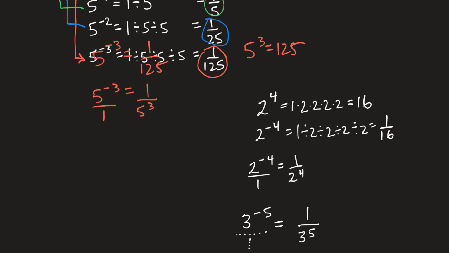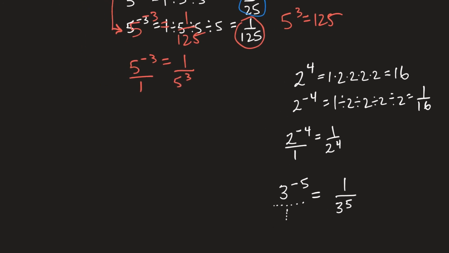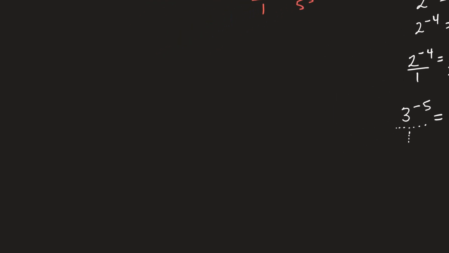Now, what you could see is something like this. Let me move all this stuff away and move that aside. You could see something like, well, 1 over 4 to the negative second. And what's that? Well, that would be just equal to 4 to the second power.